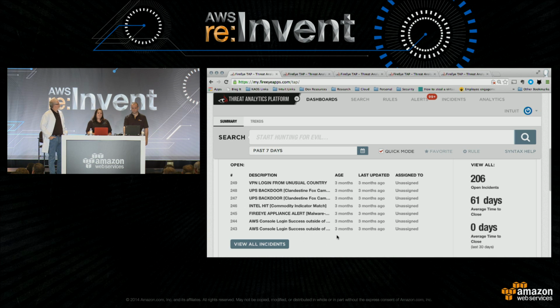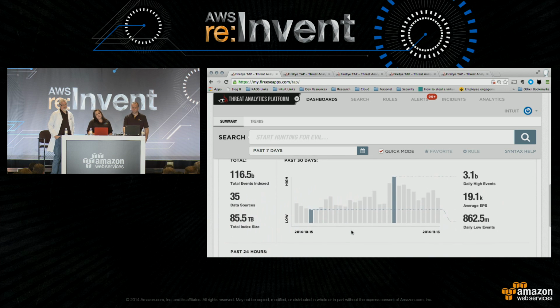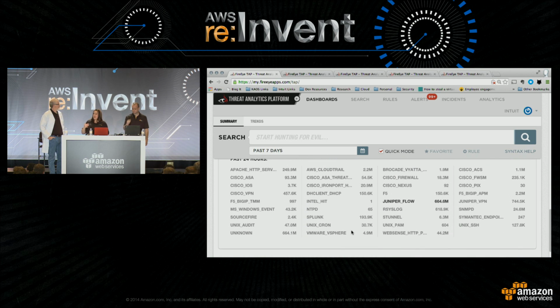So we get a lot of benefit and value by doing shared intel and also working on rules across other customers that Mandiant supports. We have billions of events like I talked about earlier, and this tool allows us to actually do some triage across the board and does some really cool things like hybrid event management. So we have some hybrid workloads, and it allows us to really think about not just the cloud workloads that we have, but when they're actually connecting between the cloud workloads and the actual hybrid workloads, we have the ability to look across our portfolio and be able to do something about it.